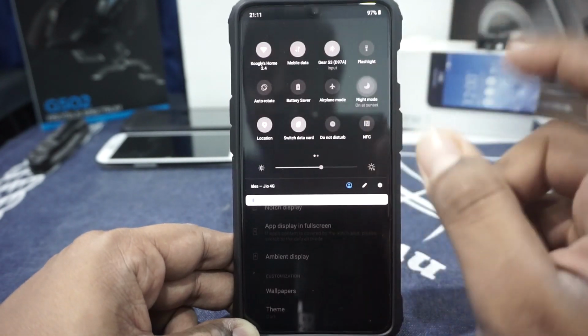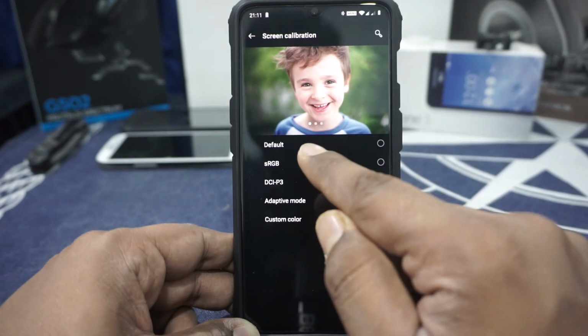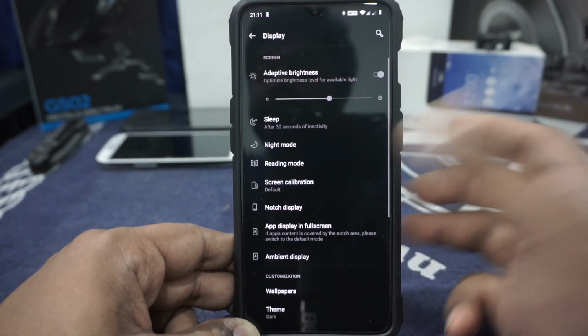The only reason it looks like this is because I have night mode on. You can change the screen calibration to sRGB, DCI-P3. All of these options are available, which is really cool.